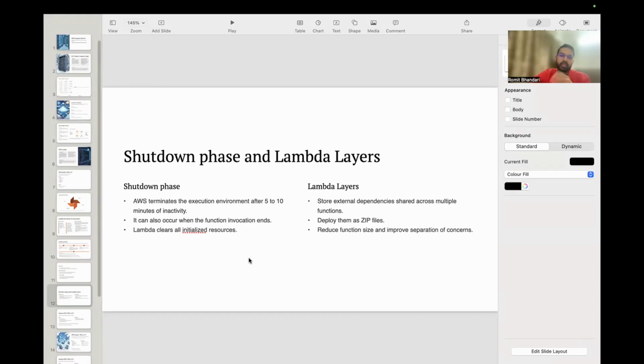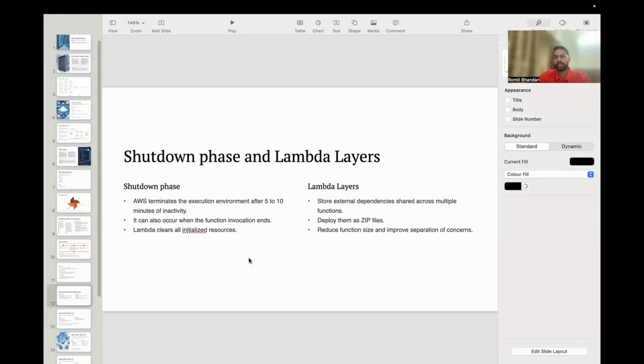Within those 5 minutes, the environment will remain warm, and the initialization and the dependencies won't get imported again. Okay, and in the shutdown phase, Lambda clears all the initialized resources. I already mentioned that. Lambda layers, I think we already saw.